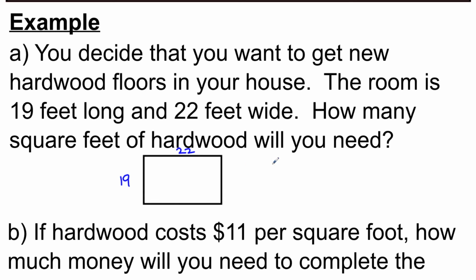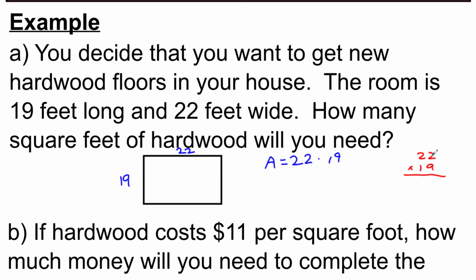Okay? And so my formula for rectangles, and this is exclusive to rectangles, says multiply together the length times the width. So that's 22 times 19. So I'm going to just come off to the side here just to do the work and figure out what is 22 times 19. We're going to stack them vertically. Okay, this is multiplication. And so our rules for multiplication said multiply the 9 by both of these digits and then multiply the 1 by both of these digits, but making sure that we line it up correctly.